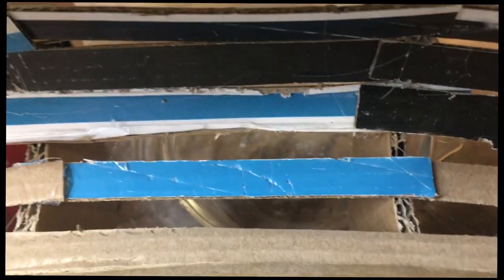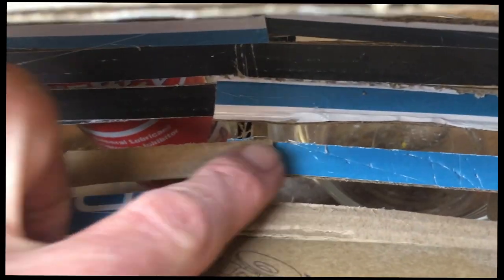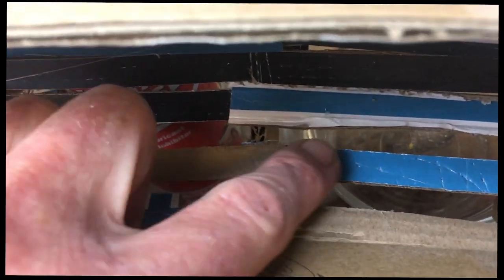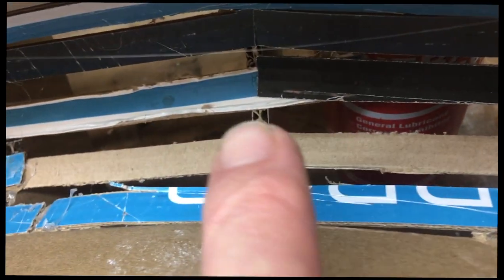Now I've already changed my technique. What I was doing was just joining these ceiling strips, just one underneath the other, and it creates a ridge here, which is fine. We'll be able to fill that with plaster, and then it just goes underneath the next one, just keeps a step into it. It doesn't get any worse, it's just always one over.